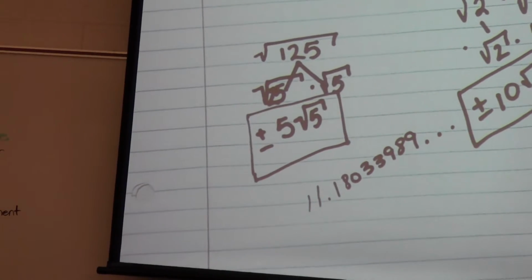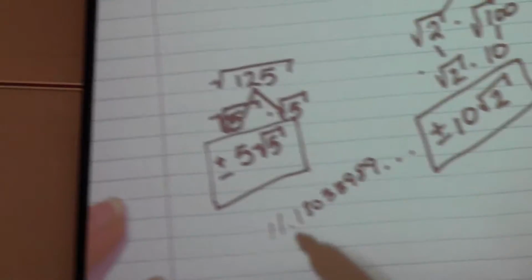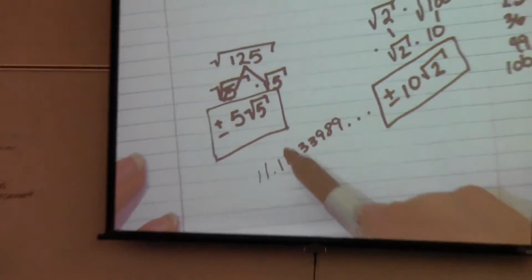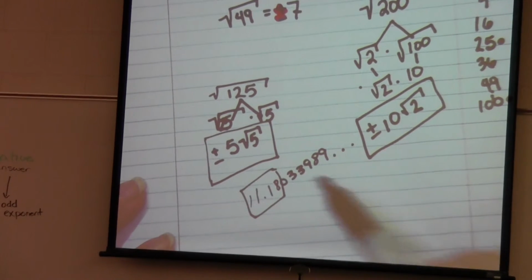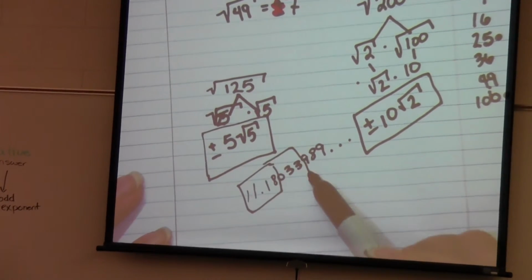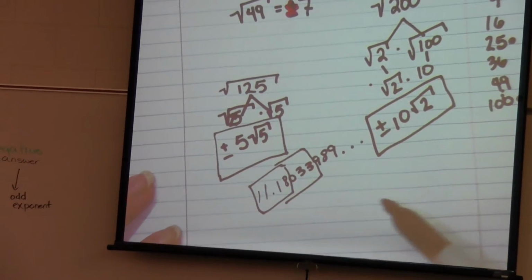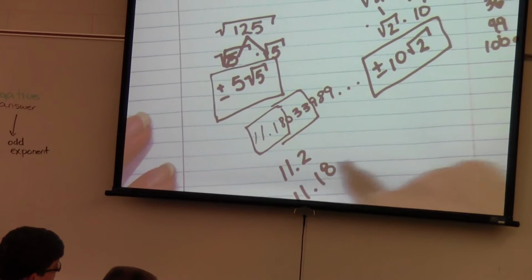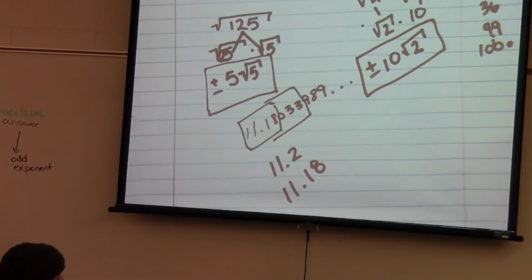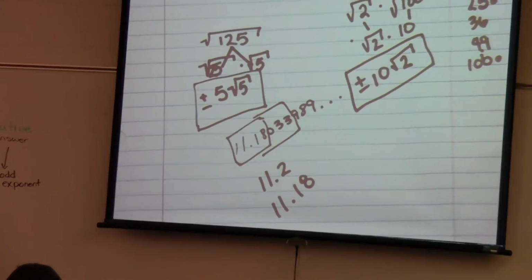Possibly. And depending on where your calculator rounds it off, you and I might not have exactly the same thing here. If you round it off here, which we're going to try to start rounding off to 3 decimal places, and I round it off somewhere else, we might end up with a whole bunch of different stuff. Like one of us might have 11.2, one might have 11.18, and most of the time that doesn't matter. But there are going to be some occasions, especially in the real world, that would matter.